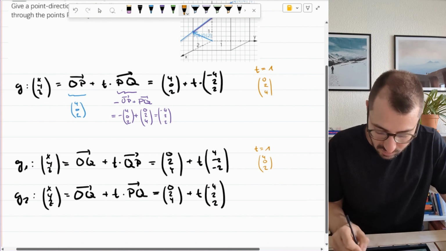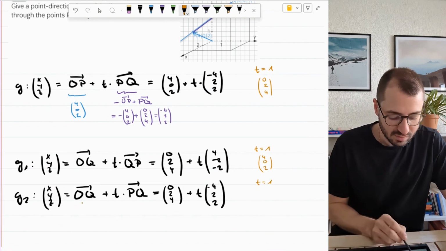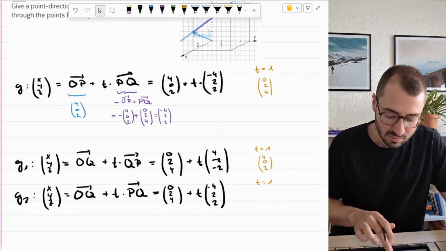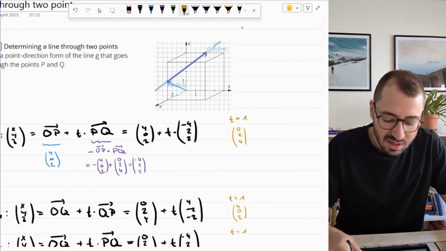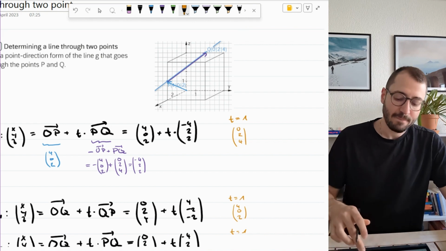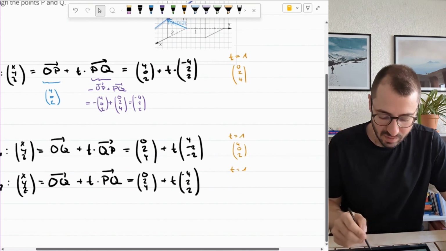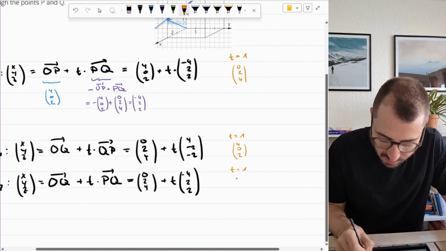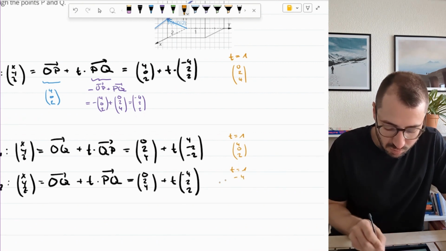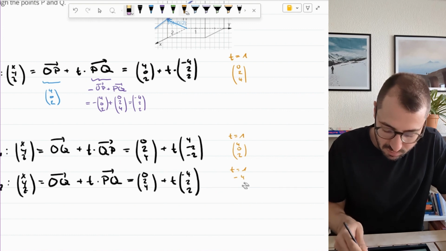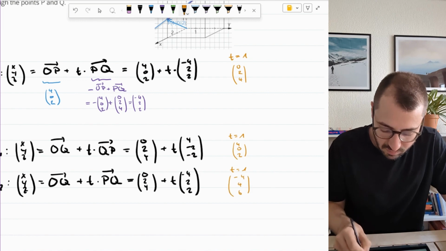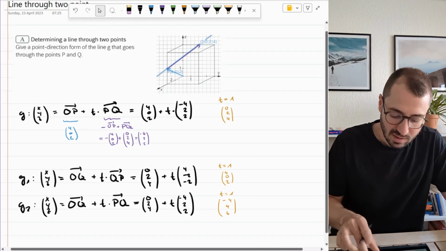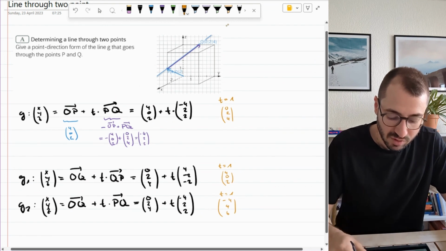Last one: again, if you plug in 1, this will be OQ plus PQ. So it's OQ, and from here we add this purple one, so we will end up somewhere up here, so it's not in the sketch anymore. We don't see that, but arithmetically this would be 0 plus minus 4, so it's minus 4, 2 plus 2, 4, and 4 plus 2, which is 6. So this would then be the position vector of the point up here.